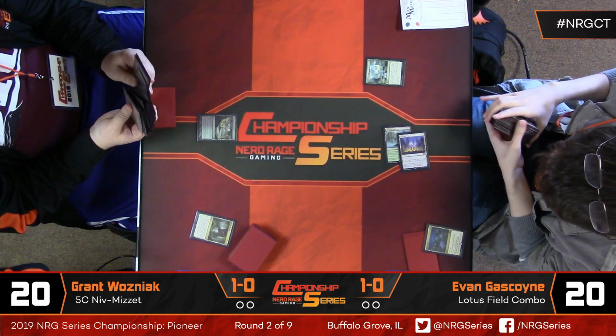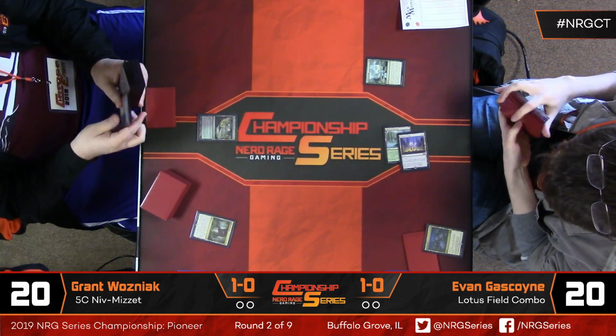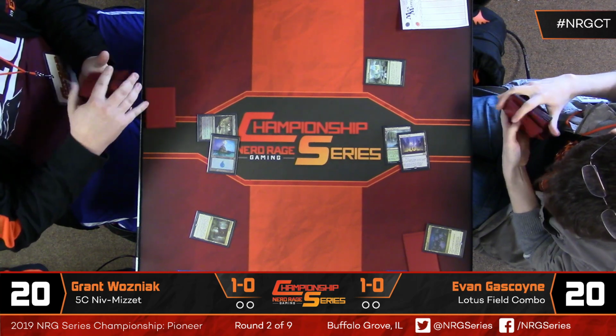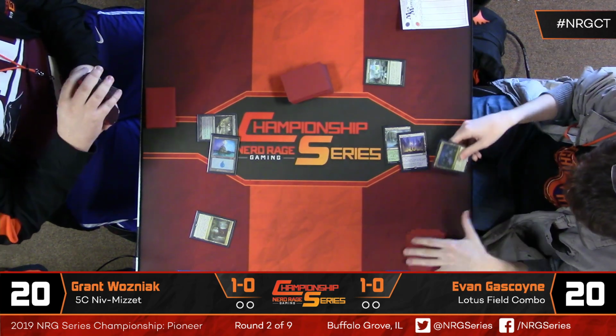Now, like you said, there's not a whole lot of interaction. Let's look at some of the ways he can interact. So we've got a Thought Erasure, a couple of Drown in the Locks, a Kolaghan's Command can make him discard. He's got an Assassin's Trophy. Maybe he can snag it on Omniscience since Evan can't really go off at instant speed once the Omniscience is down, right? Yeah, no, all good points.